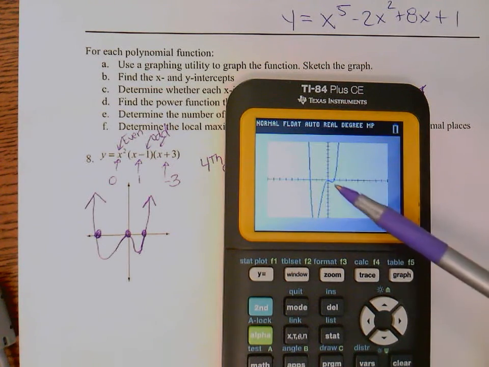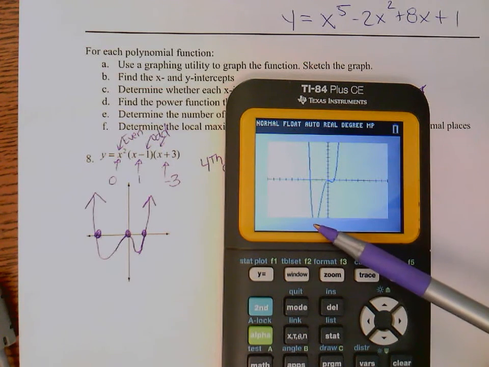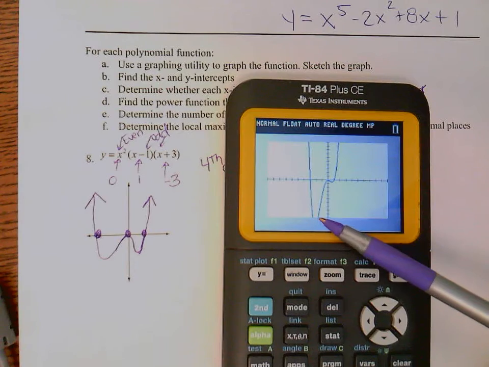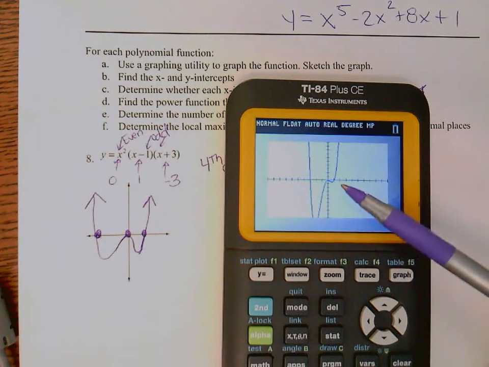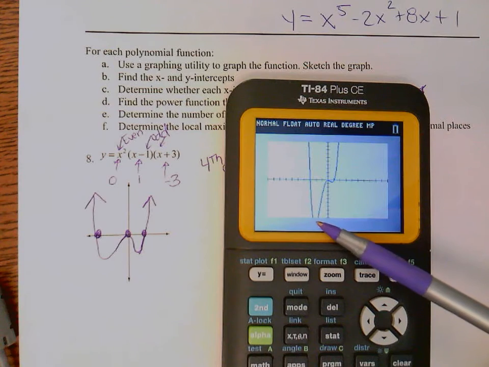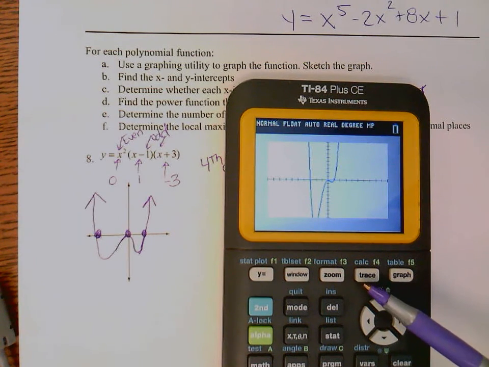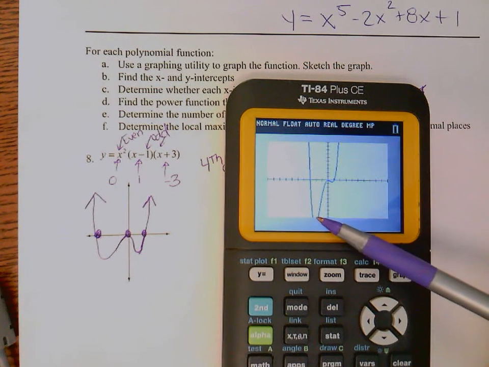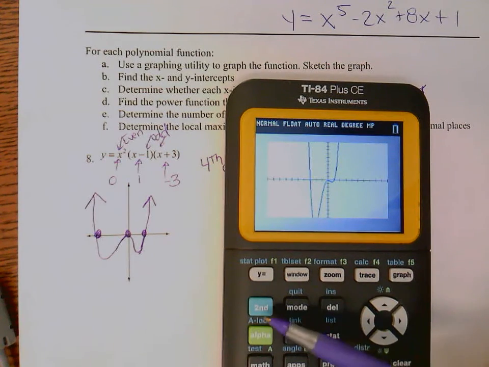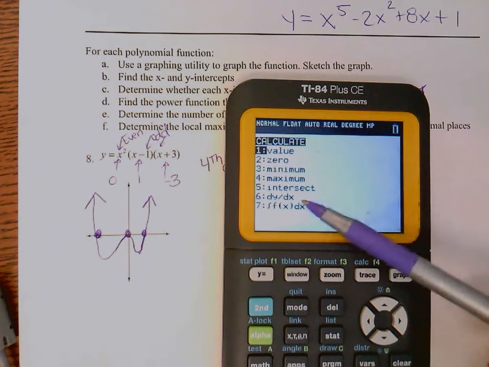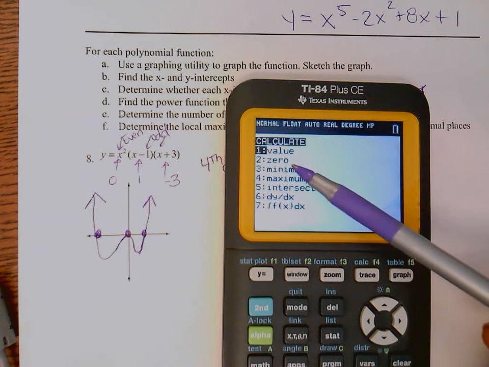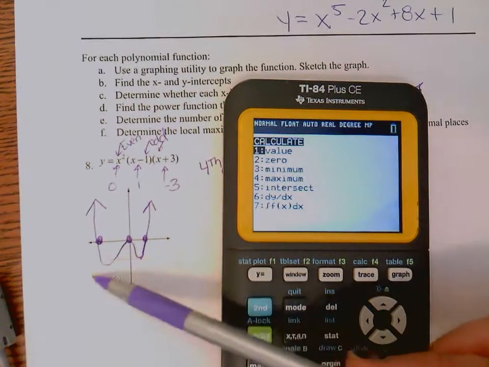The only thing that was off was our 2 turning points, and you would really need a graphing calculator to figure out those turning points. So I just wanted to show you how to figure out a turning point on a graph. It's right above the trace button, calculate. If some of you are doing this along with me, did you get the graph to show up? Okay, so we want to figure out what is that coordinate way down there. You go to second, trace, which is calculate. Do you want to find an x-intercept, like a 0, a minimum, a maximum, an intersection point? We want to find a minimum because we want to find that coordinate right there.